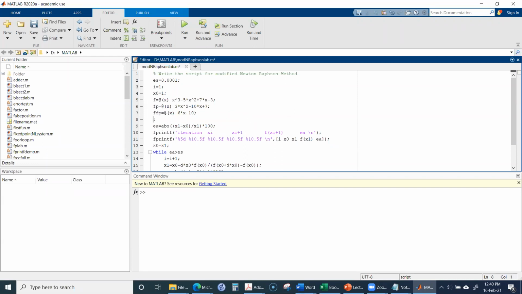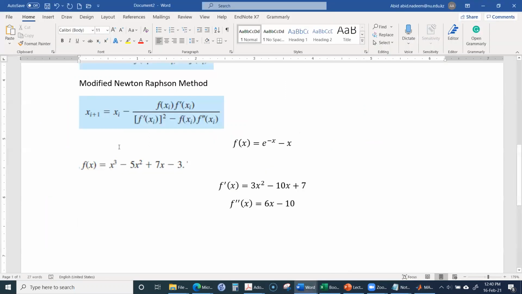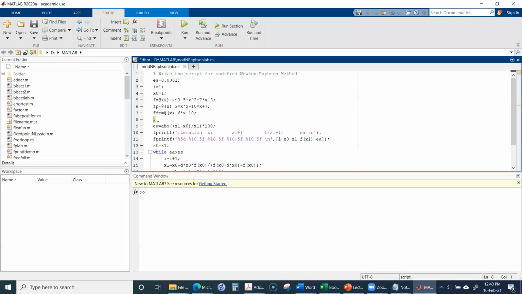The formula is this: x1 is equal to x naught minus f(x naught) into f prime of x naught, divided by f prime squared minus f(x naught) into f double prime of x. To save time, I have already written it down, so I will just copy and paste it from my solution.